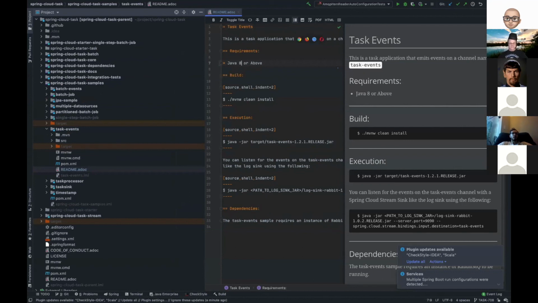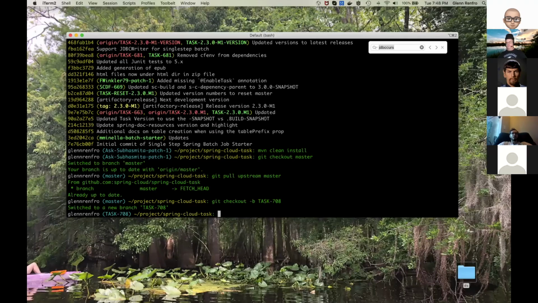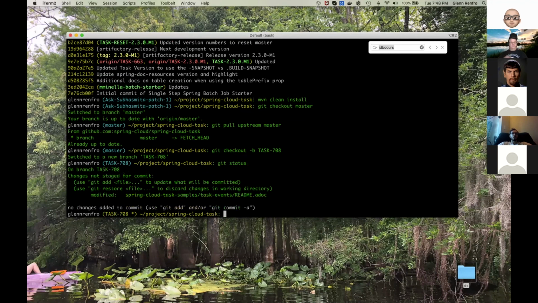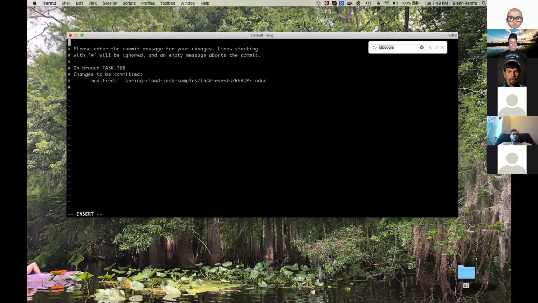The celebrations. In this case, I would normally write my tests, but since this is a simple doc change, I don't think we have to worry about that. So that's one reason I chose this one. So we're going to do a git status, and we see that I only touched one file. We're going to do a git commit, and we're going to say updated README to state Java version minimum is Java 8. I think I overwent a little bit, but that's okay.